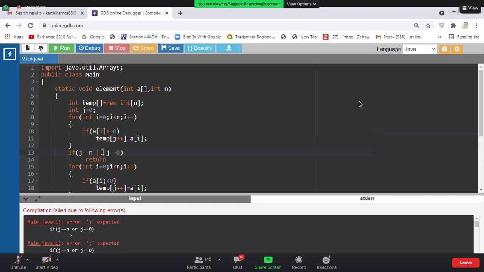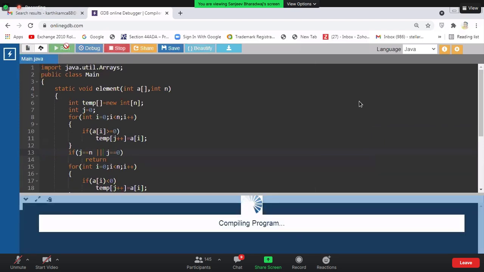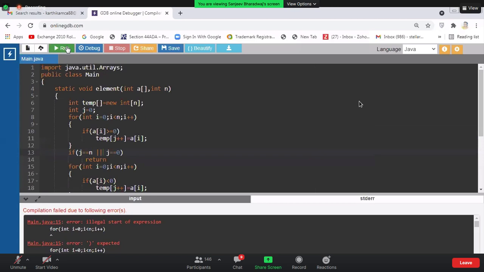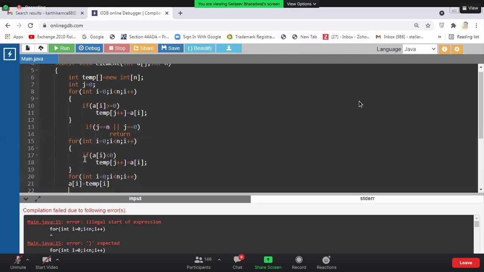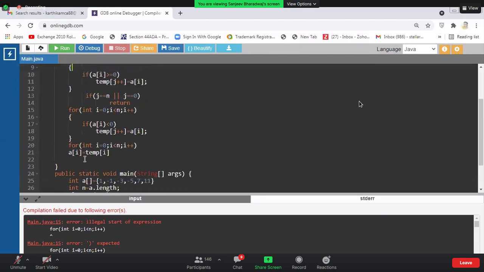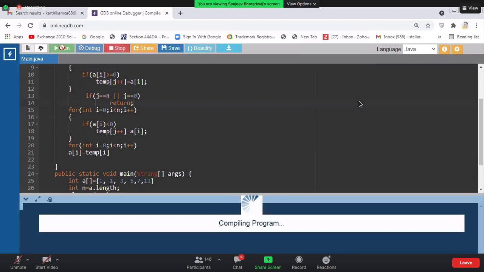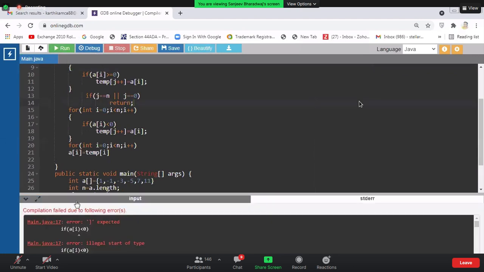Python, I used star symbol there. Illegal start of expression. Print i is equal to 0. I forgot my semicolon. Same mistake I have done here also.